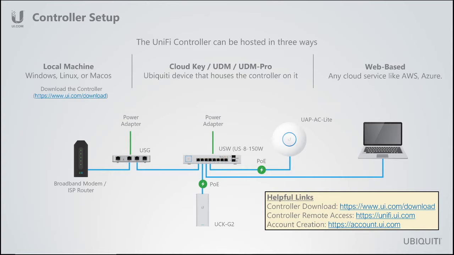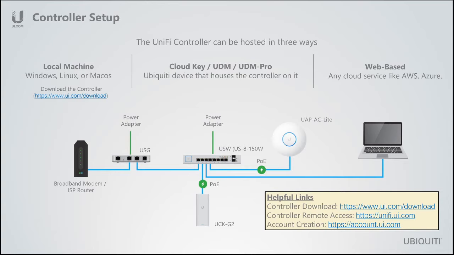You can also upload the UniFi controller if you want to have web access directly to AWS. You can have an instance on web services like AWS and Azure, and you can access the devices from there, the controller from there itself. This is a simple setup that we have created here, which has a security gateway, a switch, an access point, and a cloud key. This cloud key is basically the heart of your Wi-Fi network, or your UniFi network. It controls everything on your UniFi network.